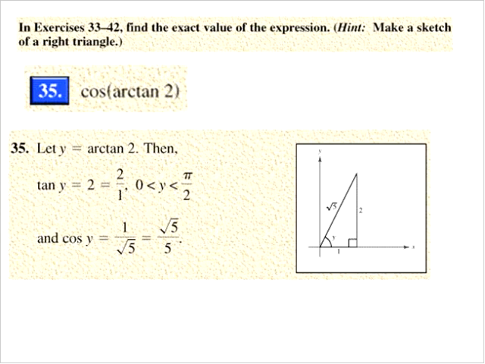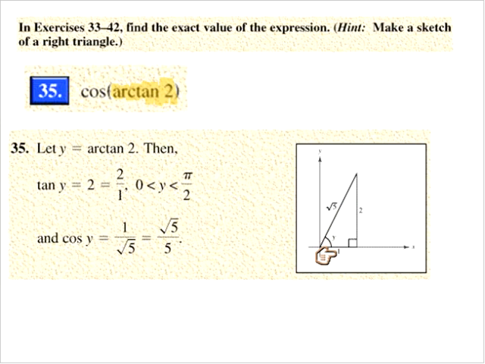The next one is a little bit more tricky because it is cosine of arctangent of 2, and it always helps to create a triangle. So I'm going to look at just the inner part first, so it's inside parentheses. All right, let's have y equal arctangent of 2. So let's get rid of arctangent by multiplying both sides by tangent. So now I have tangent of y equals 2, or 2 over 1 to be more exact. So I'm going to create a triangle right here, and I'm going to let this angle be y. Now tangent is opposite over adjacent, so 2 and 1.